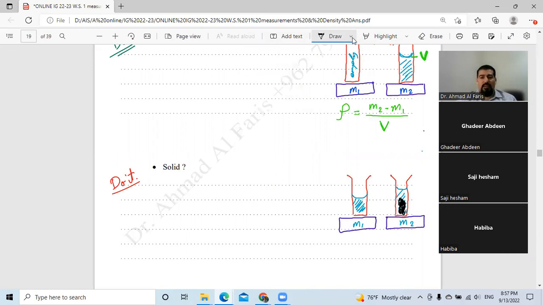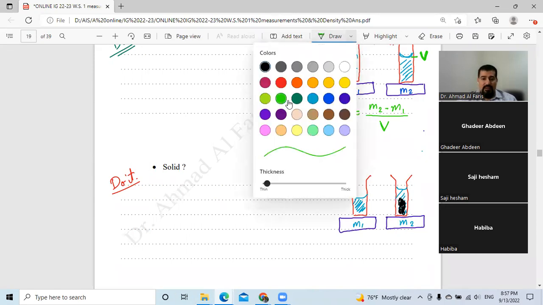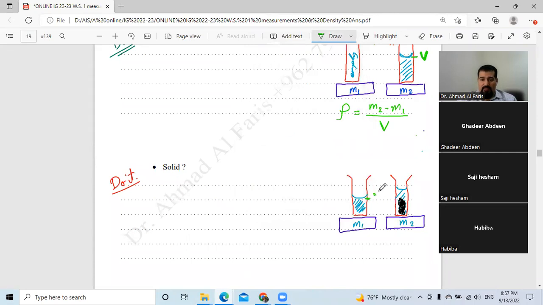Okay, this is the stone, and I need to subtract the volumes between V1 and V2. So the density, as you told me, bravo, density equals... Saji, yes, thank you. For mass we use a balance scale, yes, bravo. Or we can do it like this: M2 minus M1 over what? Exactly, V2 minus V1. So by doing this, we can find the difference in what?